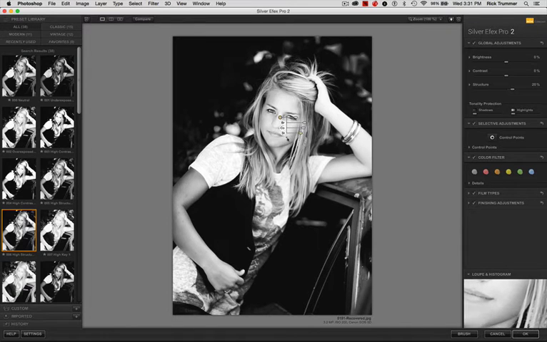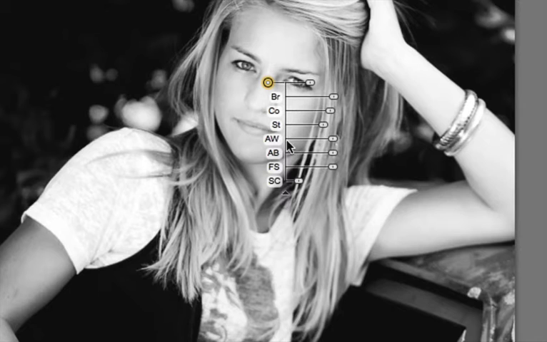But one last thing is, down below here, there's a little down arrow. If you click the little down arrow, let me show you that real quick by zooming in. It'll bring down all of the other items that are in here. So you've got the amplify whites, the amplify blacks, your fine structure, and then the last one down is selective colorization. This is something that I would probably stay away from if I were you, but you can change after you take it into black and white. If you wanted to put a little bit of color in here, you could certainly do that by going through that brush. So it's a nice area just to be doing this.